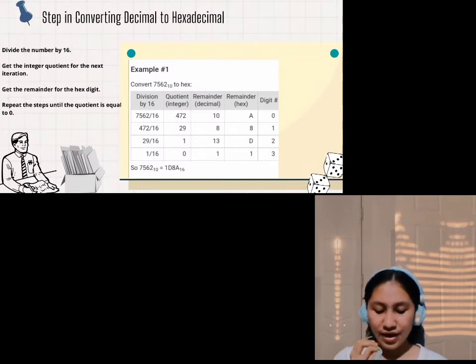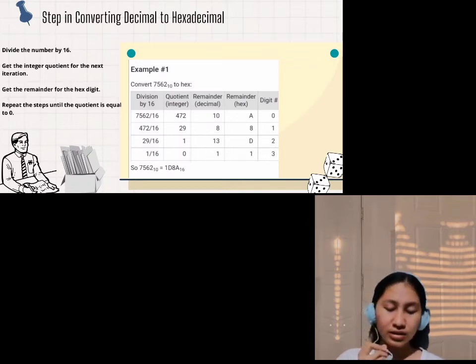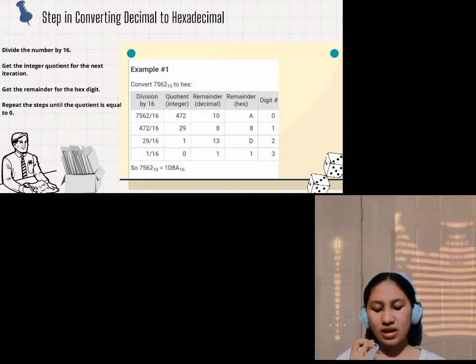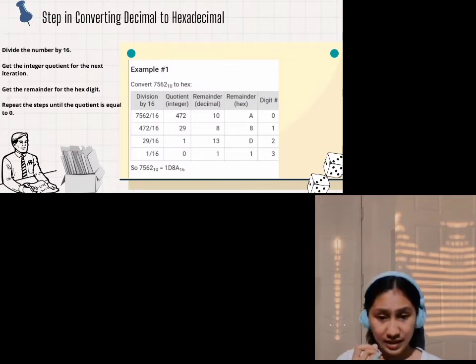Now, as you can see in the hexadecimal remainders, why is A written there? Because the remainder 10 in decimal is A in hexadecimal. And 8 is still 8 in hexadecimal. The remainder 13 is D in hexadecimal. And 1 is 1. So the digits differ between decimal and hexadecimal. If you have the table, you can see it there. So again, when writing it, we should follow the MSB, the most significant bit, down to the least significant.